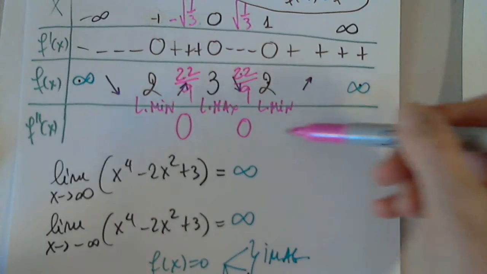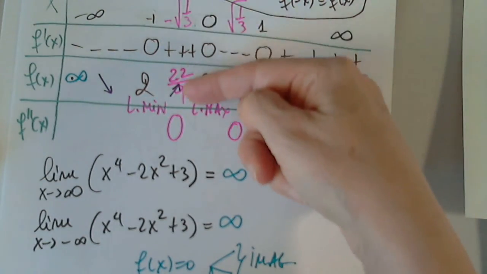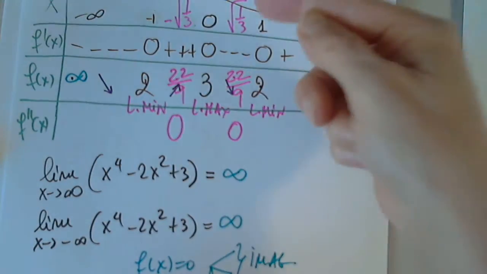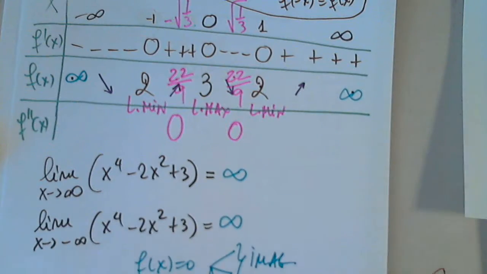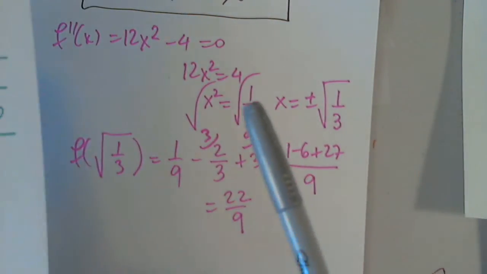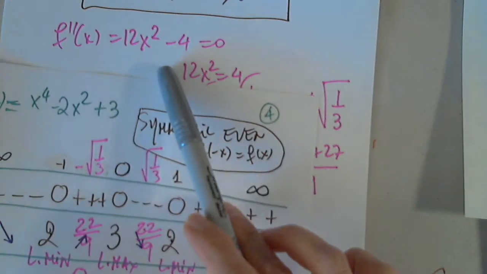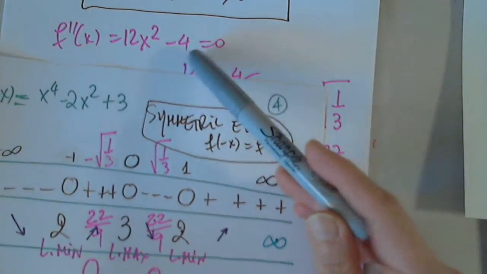So final step, I have to study the sign of the second derivative. If it changes sign, this point becomes an IP, inflection point. If it changes sign, this point becomes another inflection point. If it does not change sign, no inflection points. Okay, so this is the expression for the second derivative. When I plug in 0, which is right here between solutions, I get a negative number.